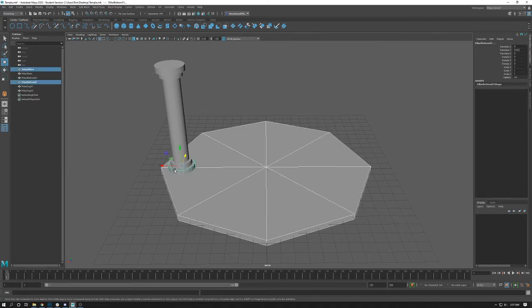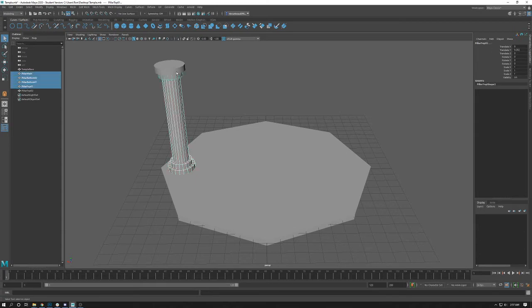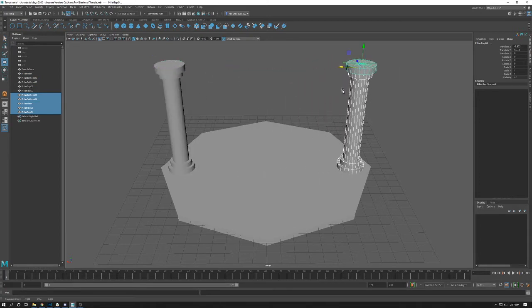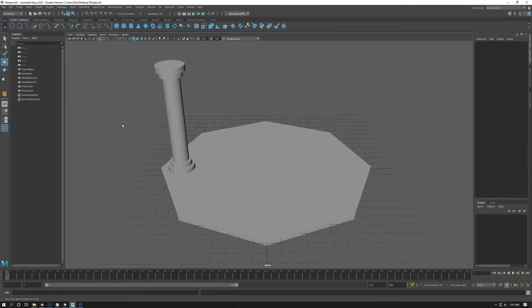So we are going to duplicate this and move these around, but we're going to do it in a tricky way. If I come in here and start selecting all these, and I hit Control D, I can sure enough duplicate this whole pillar and move it over. But sometimes it's easier to work with organization and having things put into groups.